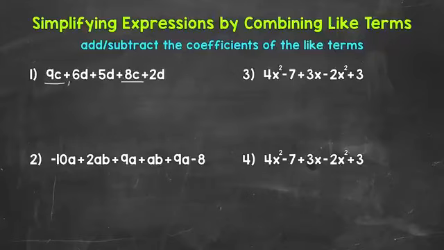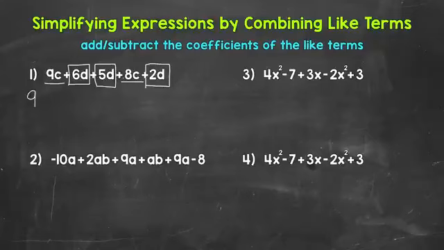So let's box those terms in order to separate them from the other terms. Are there any other like terms that we can combine? No, all of the like terms have been identified. So what we can do now, we can rewrite this expression with the like terms next to each other. By rewriting this expression with all of the like terms next to each other, this will help us organize the expression. It will make combining like terms a little simpler.